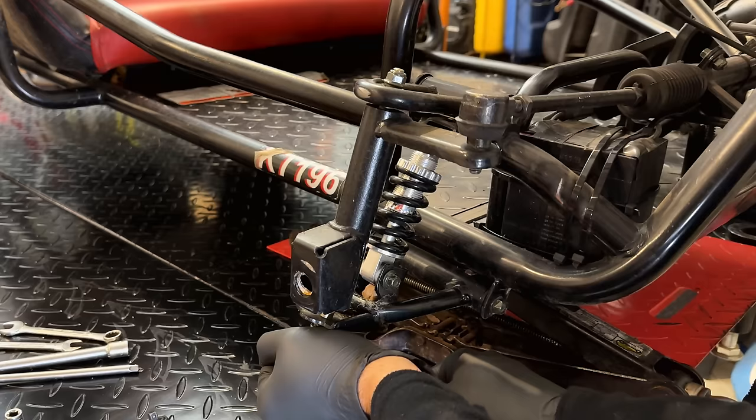This bracket for the light just gets bolted on like that, but I'm a little concerned that it's going to spin around, so I did cut up a few pieces of rubber to kind of use in between. So my hope is when I tighten this down, that piece of rubber is going to help hold it where it needs to be. Perfect.